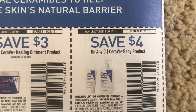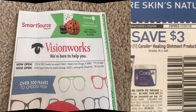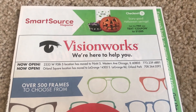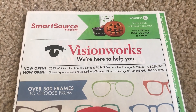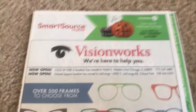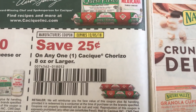And this one is a $4 off of a CeraVe baby product. All right, and we have left just our SmartSource insert. I do want to mention that all these inserts are pretty thin — they each have some unique coupons. As we saw in the Retail Me Not, we had some really good makeup coupons and hair care coupons, so definitely coupons we can use for our couponing deals. But on to the SmartSource — let's see what we've got here.